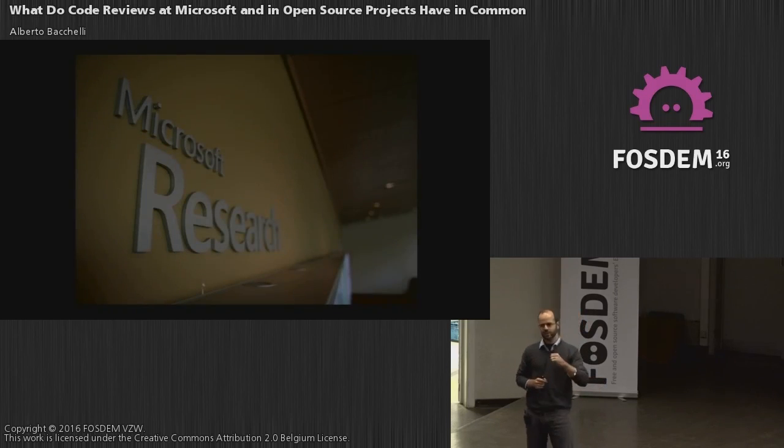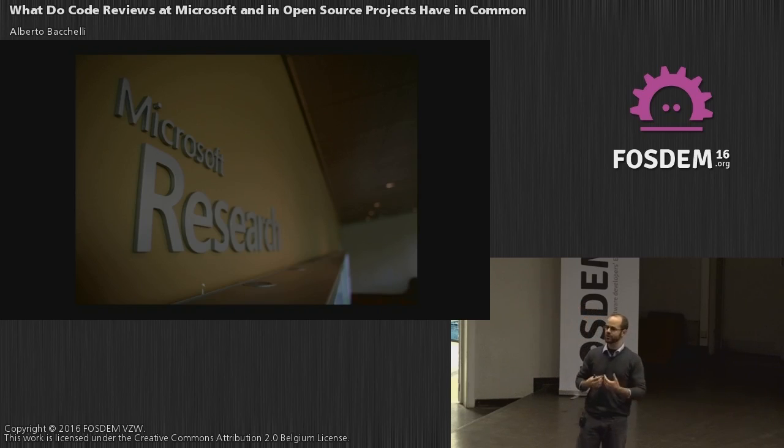Well, one of the places in which you want to be if you do empirical research in software engineering is Microsoft Research. I know it's a strange place to say this, but Microsoft Research is very open about the studies they do. So this is one of the research centers that really publishes in academic venues the results of what they're doing. And these people are in tight connection with Microsoft product groups.